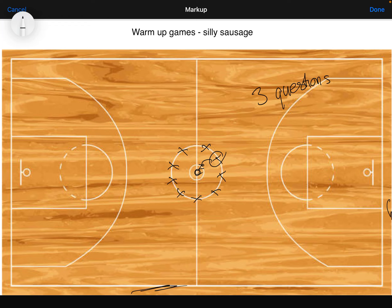The bonus of winning is that you can choose what the answer is next — so it can be two other words. It could be fried tomatoes, or it could be upside down pizza, or any other two words they choose, and that becomes the new answer instead of Silly Sausage. So that's my warm-up game of Silly Sausage.